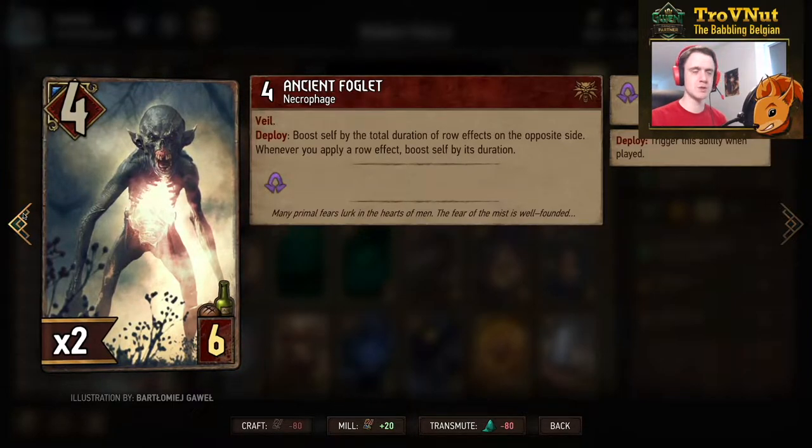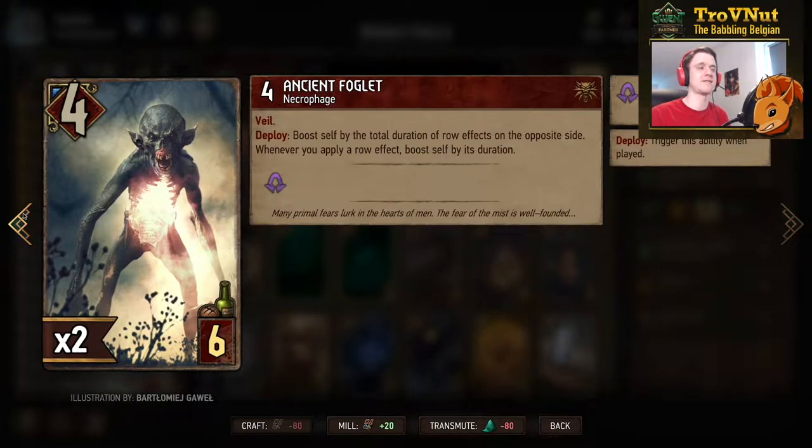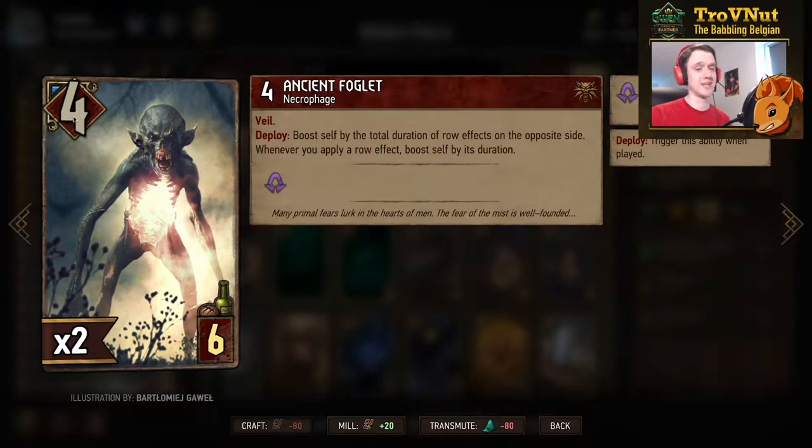immediately boosted to 6. But he also has a passive ability that whenever you apply a row effect, he also boosts himself by that duration. So every single time you add a row effect to your opponent's side of the board, you gain extra points on top of that with this card, which is basically the support that this archetype really needed, because this card can go really high in this deck.